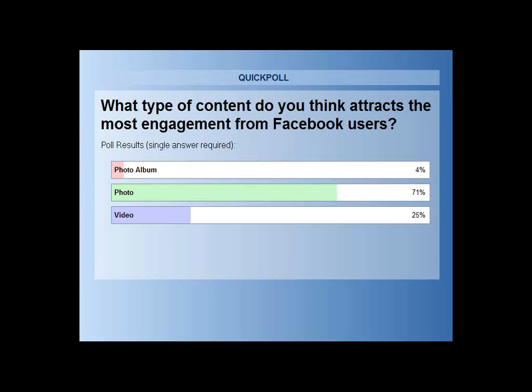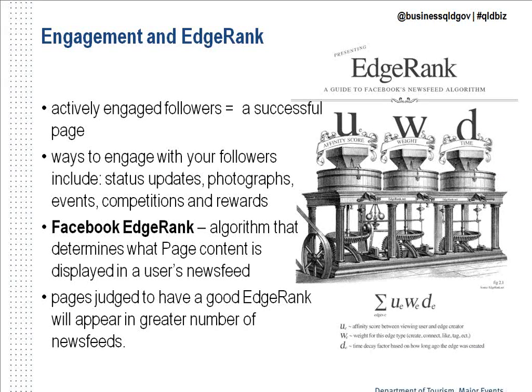Now, EdgeRank is the algorithm that Facebook uses to determine what content is displayed in the user's newsfeed. And there are three components to how Facebook gauges the quality of your content. And just like we have search engine optimization, SEO, to get your website to the top of a Google search, on Facebook they have NFO, or newsfeed optimization. They use this algorithm to decide how many of the people that like your page get to see each post, and how long they hold your posts in the upper regions of the newsfeed.